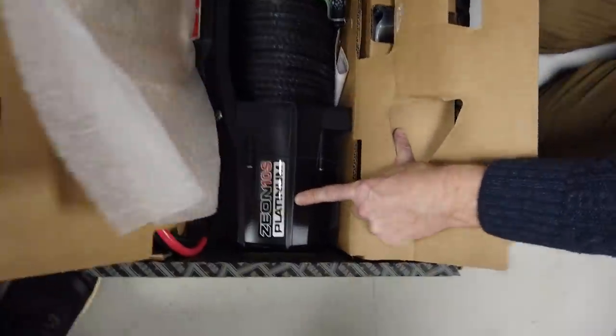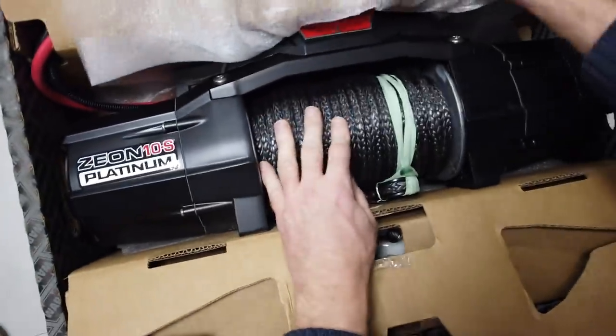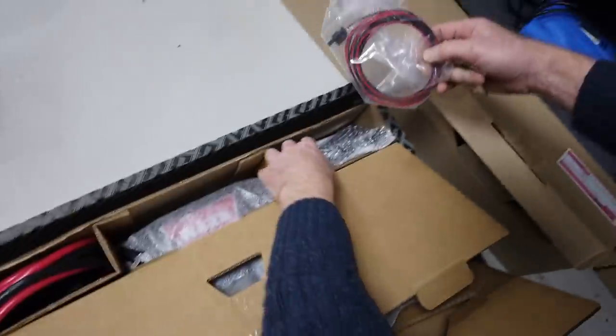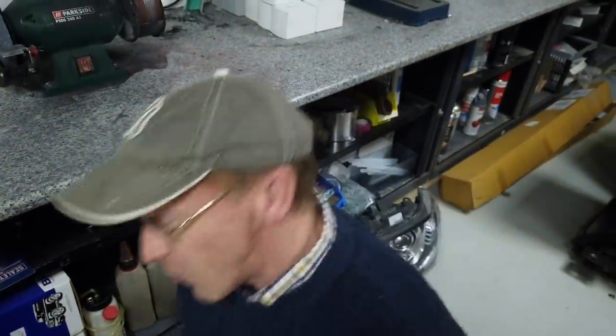So, we have been sent a Xeon 10S platinum winch with not the metal cable, with the lush plastic cable. And I think we got like a remote control for it. Oh, that is nice kit. Oh, look at that. We are going to be able to get ourselves out of trouble, George. That is professional. We will not have the embarrassment of having to go, please, I'm stuck. Can you help me?